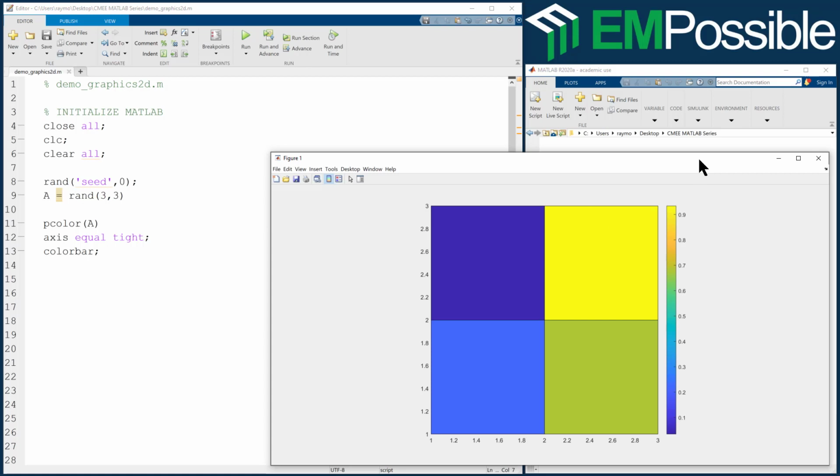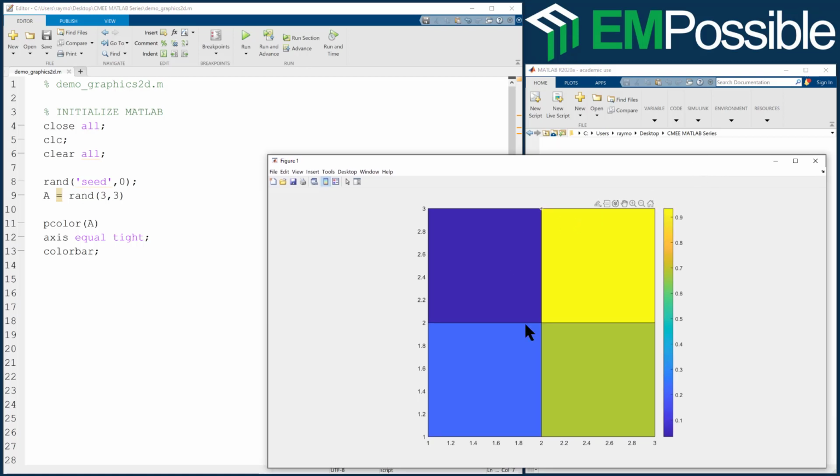Suddenly, our 3 by 3 set of numbers has, at least in terms of the graphics, become 2 by 2. And it's not exactly 2 by 2. What it's doing is it's placing the values now at the edges of these sections or pixels, if you will. So for my day-to-day work where I am plotting digital data and I want to go in and explore what the actual value inside these pixels are, I can't do that with Pcolor. And so what this is doing is it's picking some color that's sort of an average of the values that are either of the edge.